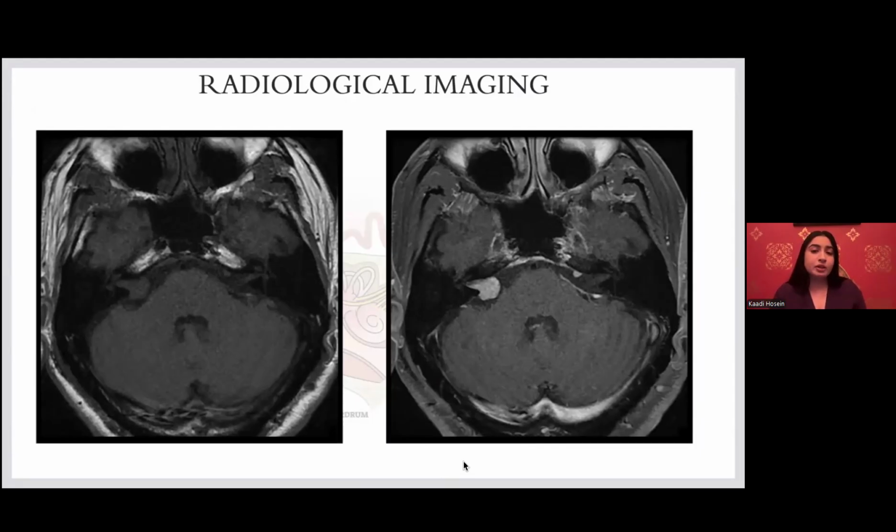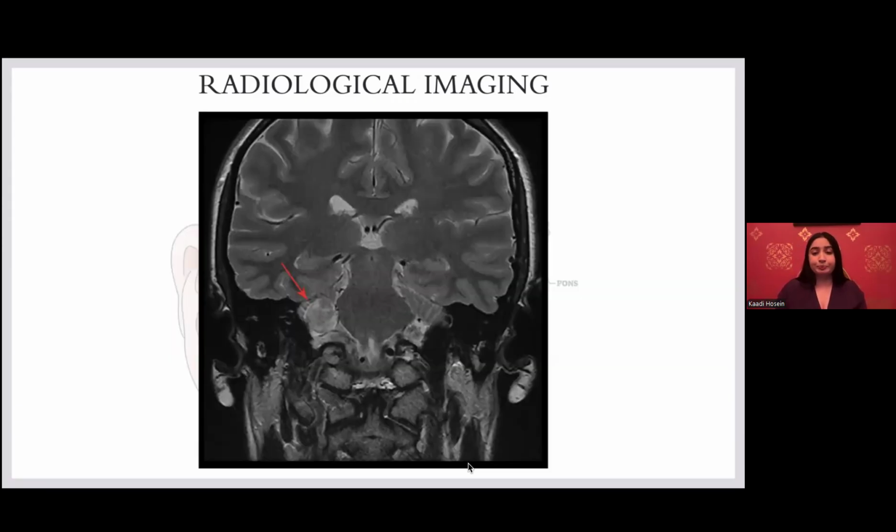On the left, we have an axial T1 weighted image of a 63-year-old male showing an iso-intense tumor in the right internal auditory meatus with extension into the cerebellopontine cistern without brainstem compression, and this is a Coos grade 3 or Hanover T3A. On the right, we have a fat-suppressed post-gadolinium T1 weighted image of the same patient showing an avid homogeneous contrast enhancement of the tumor, and you can note the acute angle formed by the posterior margin of the tumor and the petrous bone.